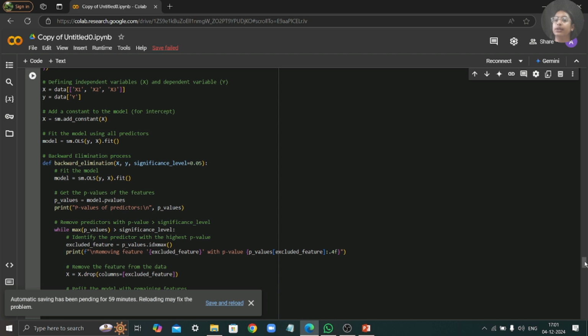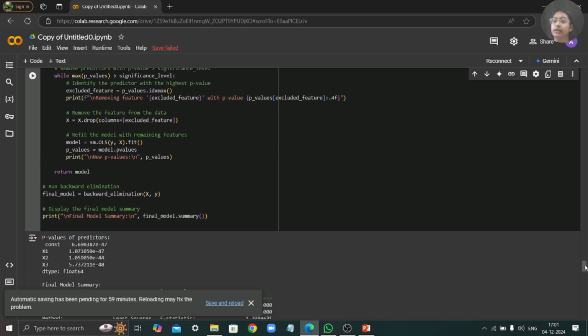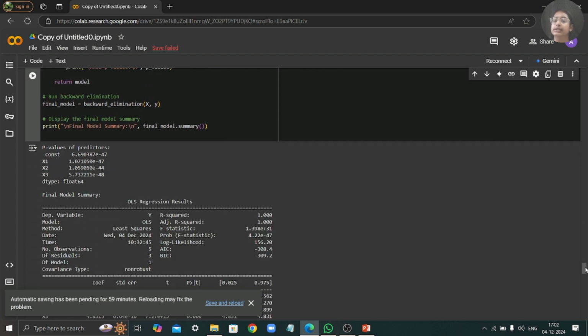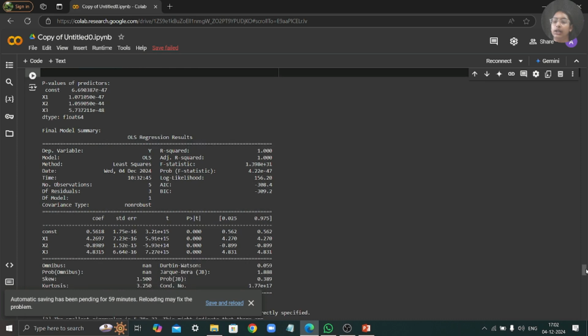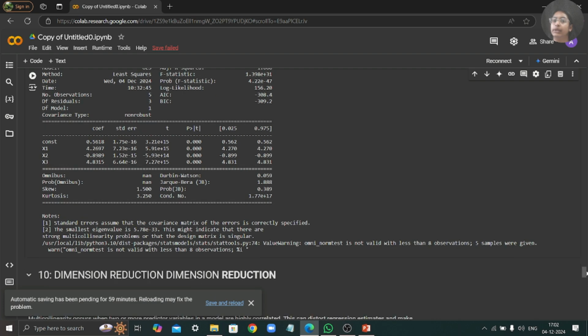Then we add the constant and then the model. Then the backward elimination process is used. After that, this code is run, and this is the output of our code. This is kind of complicated, but it is more accurate than simple regression.